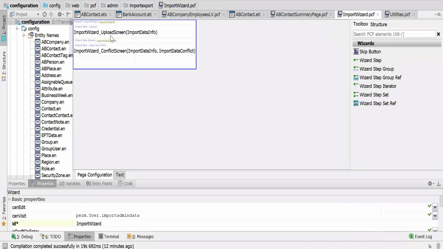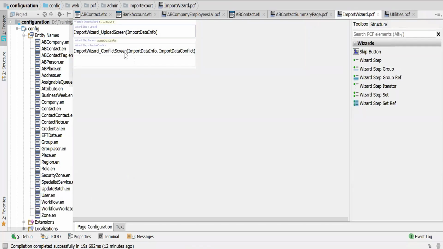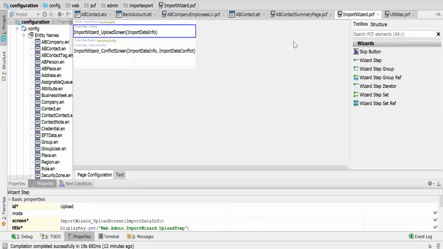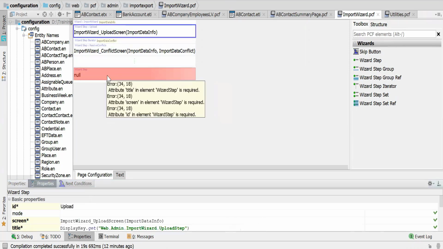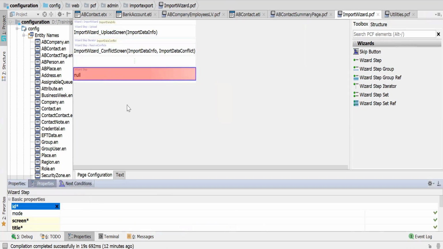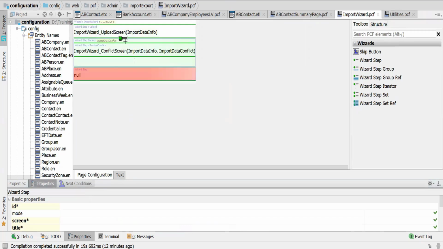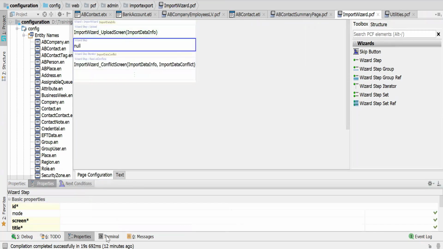So if you want to create a new screen, what we'll do is add a wizard step here. In the first field you have to give the ID. Suppose some ID is there. If I want to have it in the second place, I'll give some custom ID.